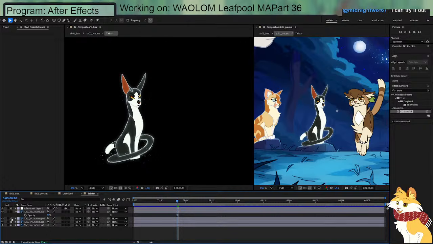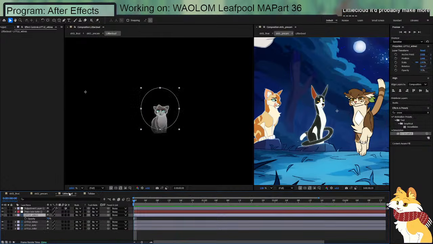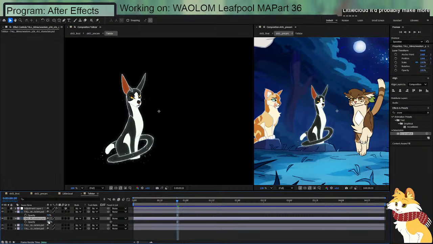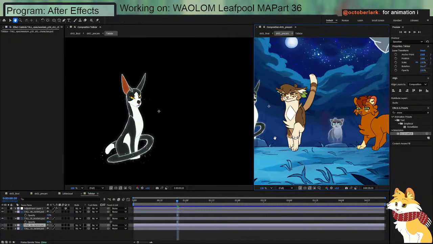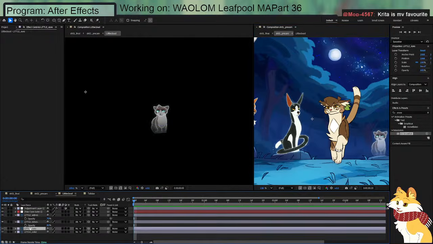Okay, right now I'm just copy pasting pretty much all the layer styles from Little Cloud onto Tall Star. Yeah, I've heard that Krita is pretty dang good for emulating drawing on paper, like animating on paper.